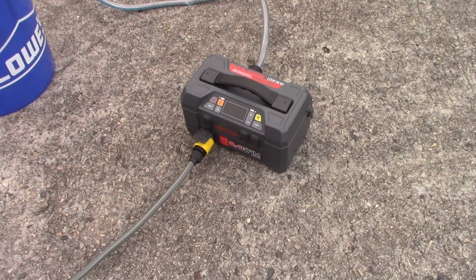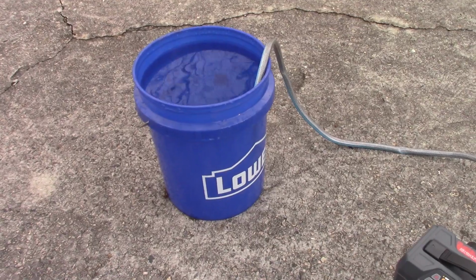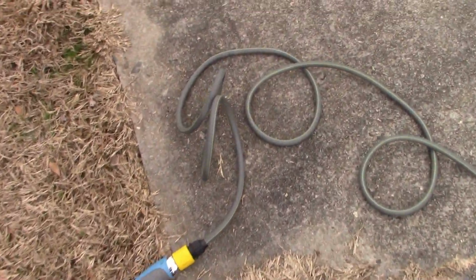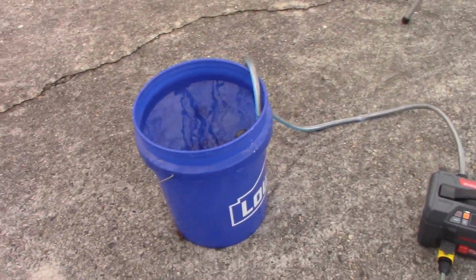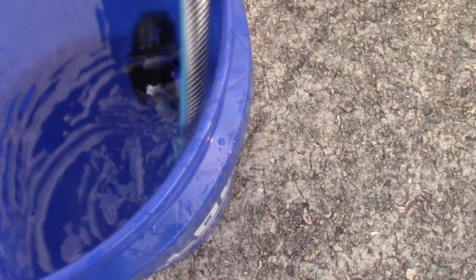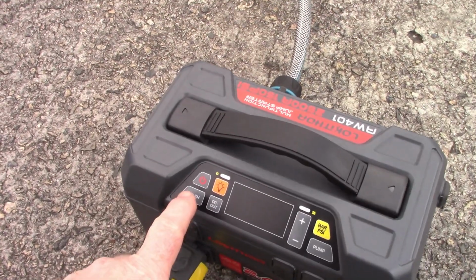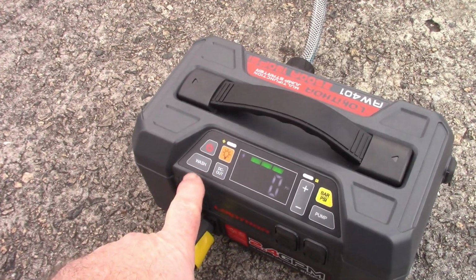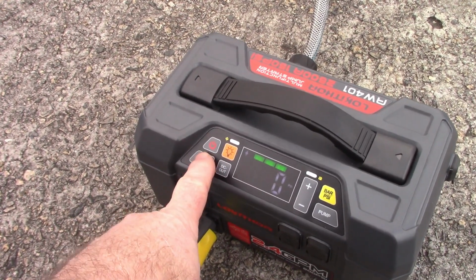Alright, so for demonstration purposes, I have a 5-gallon bucket of water. I have the hose stretched out, and I will say this hose is really nice and flexible. The other one is pretty stiff, so just know that. I want to make sure this is down in the water, and I'm going to turn on power, and I'm going to hit the wash button.